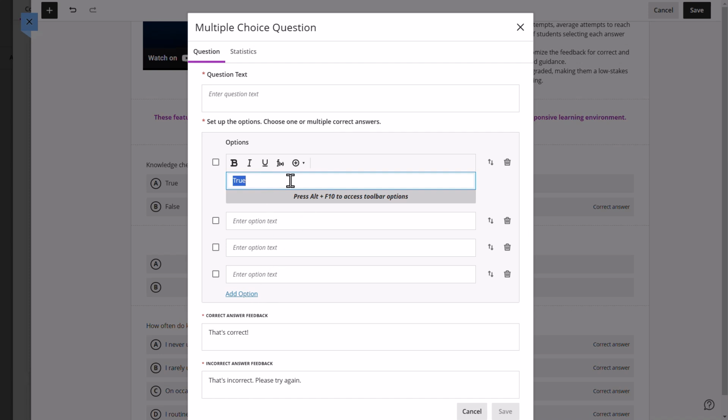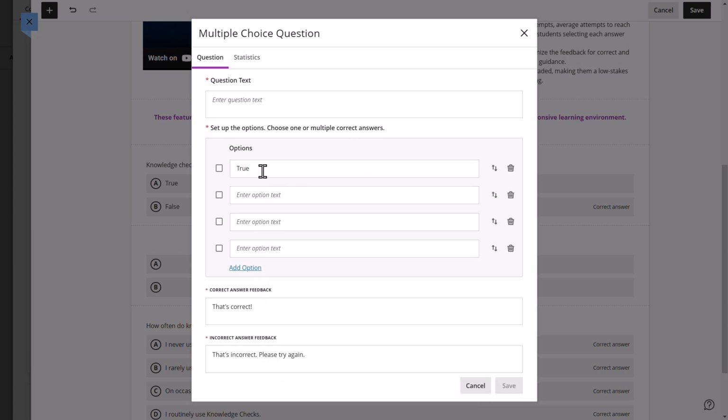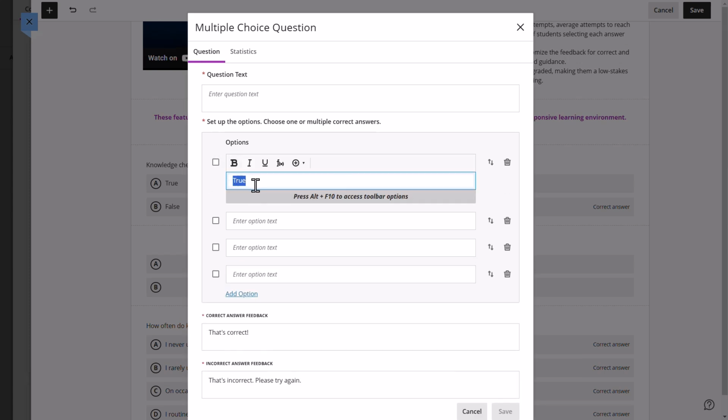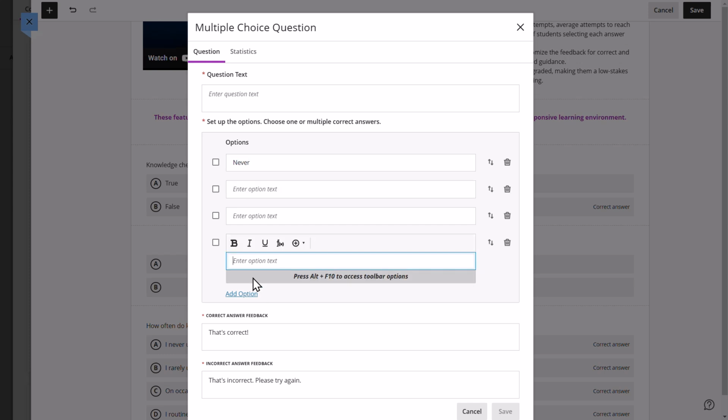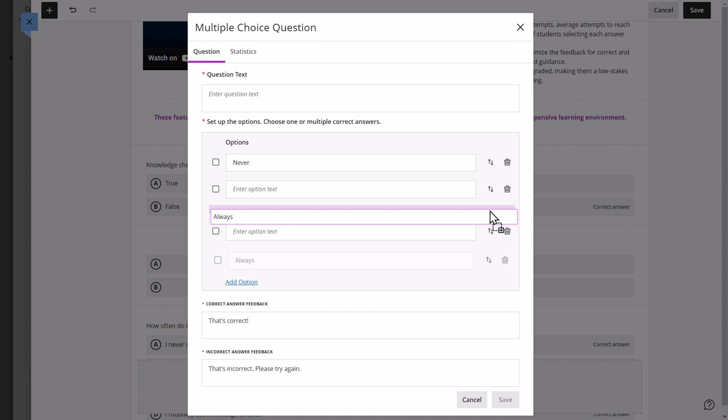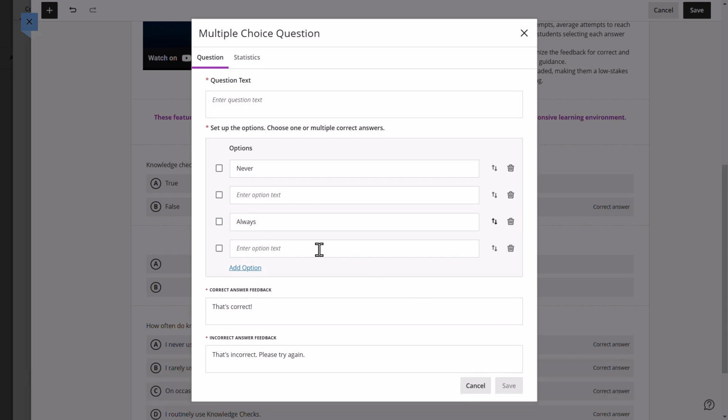If I want to do a Likert scale, I'm not going to get the actual slider, left-to-right range kind of interaction with this, but I could say never, likely, always on the other end. I can set this up with two extremes and then round out the other ones. And I can move these up and down, so if I do these out of order, I can move them around and all of that.